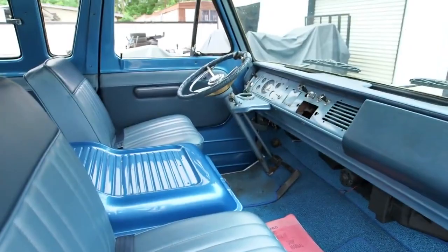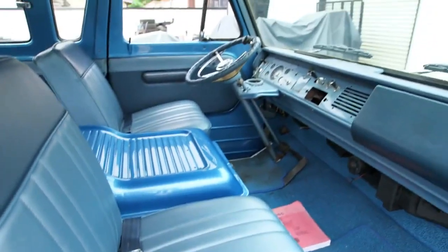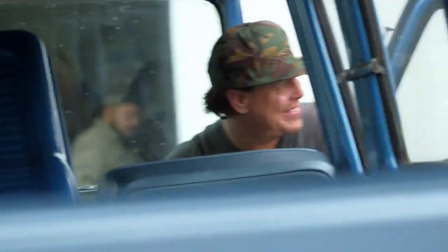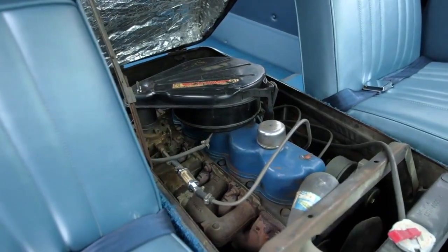Man, this thing's really nice in here, but just not for putting your family in and going across country. My wife will not drive cross country in this car with me. What kind of engine's in this thing? It's original, top speed, 55. That's definitely not gonna cut it. We might as well give it some power for Dad on the weekends. That'd be nice. Yeah. That'd be nice.